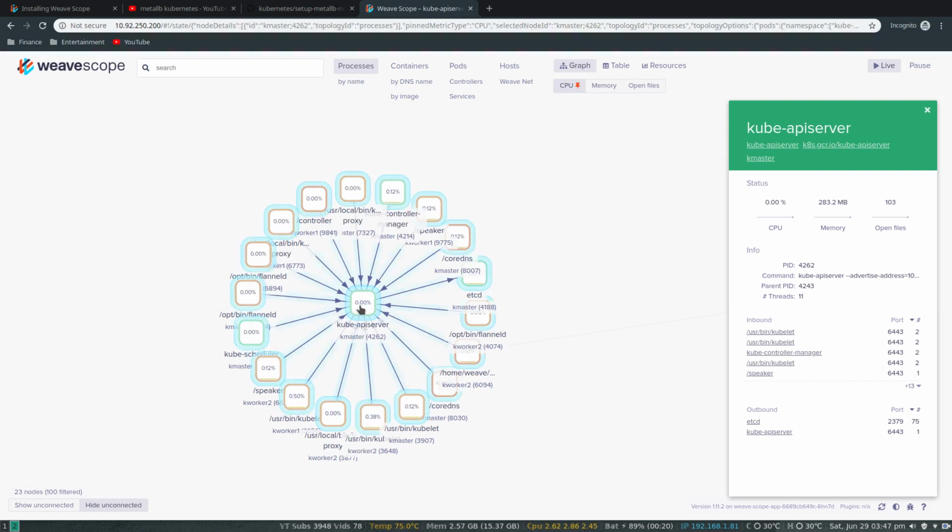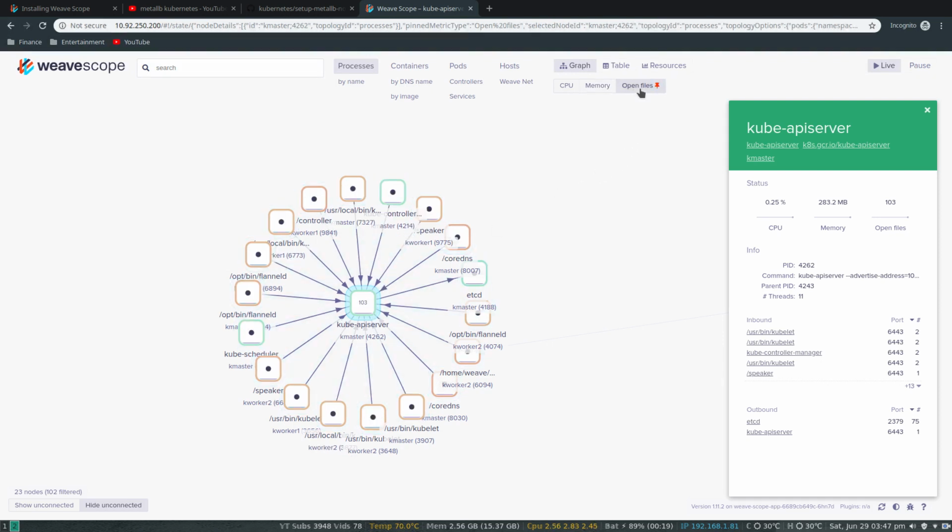Okay, and if you choose memory, you can see the individual memory used by all the components that talk to the kube-apiserver. So it's all in here. So 31.7 meg, and the controller is using 100 meg, and the kube-apiserver is using 283 meg.